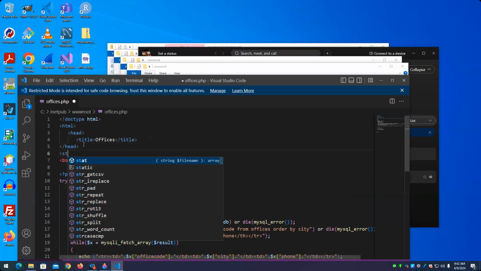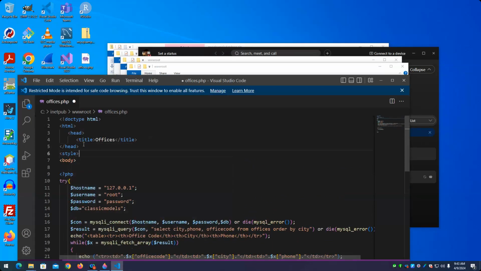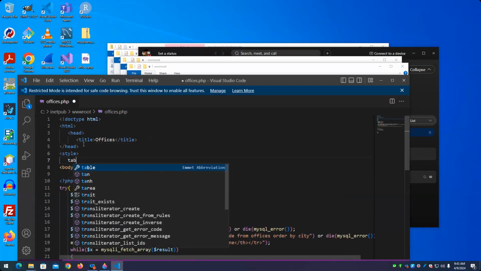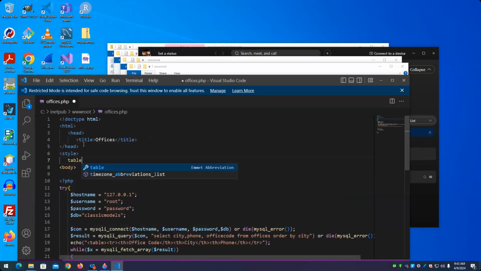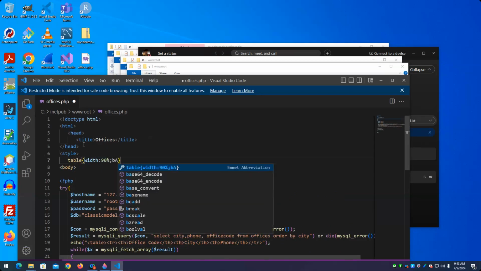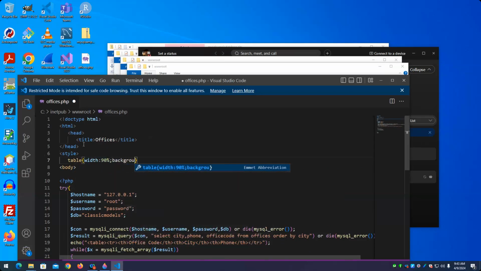I would just say style, table, width 90%, background yellow.